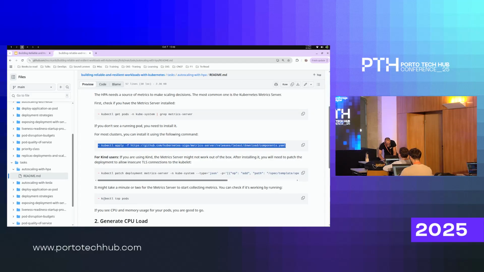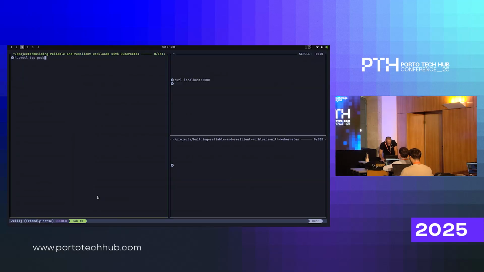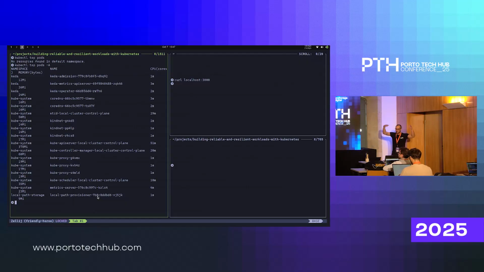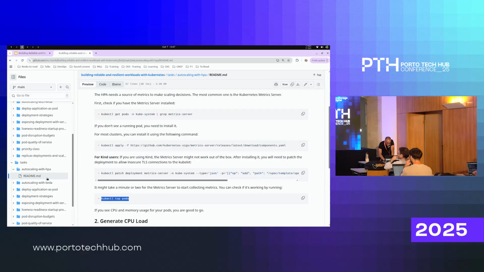The way that we see that metric server is actually installed is we can do kubectl top pods. Actually, I don't have any pod running here, but I have pods that Kubernetes has out of the box. As you can see there, it's already telling me, okay, this pod is using X CPUs and X memory. Based on this information, I can create an HPA, which basically says, okay, if this pod goes above X amount of CPU, just start adding. So how is that done? Let's look at the example. Let's go to the solutions.